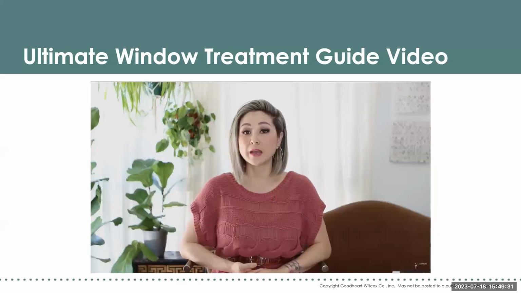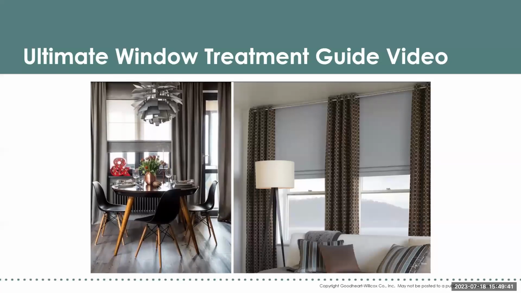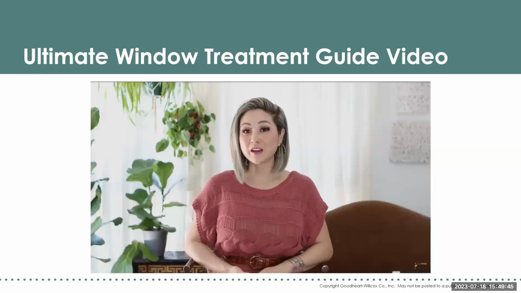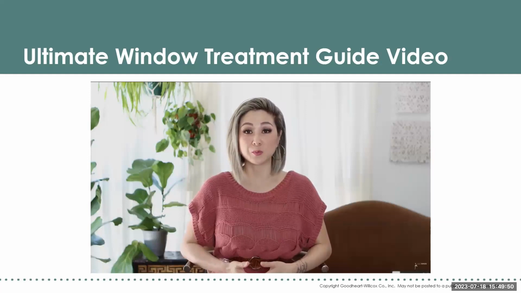Blackout lining in the back of the panel helps block light and adds additional privacy. This is perfect for bedrooms or even media rooms when you want it completely pitch dark. Liner fabric helps protect the fabric from harmful UVA and UVB sunlight that can also fade the fabric. So depending on the function that you're after, it's a good idea to look for fabric that's backed with a liner or blackout.